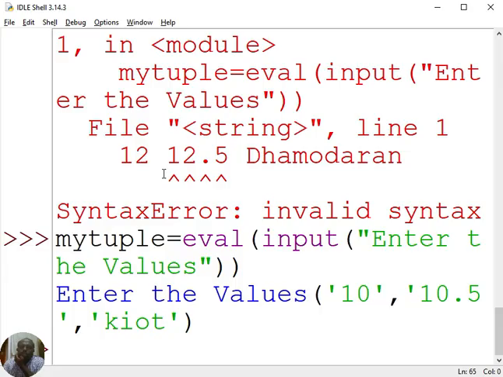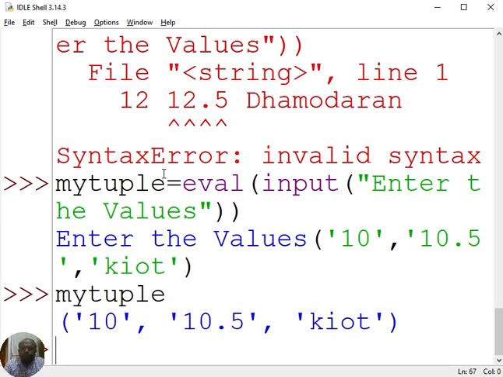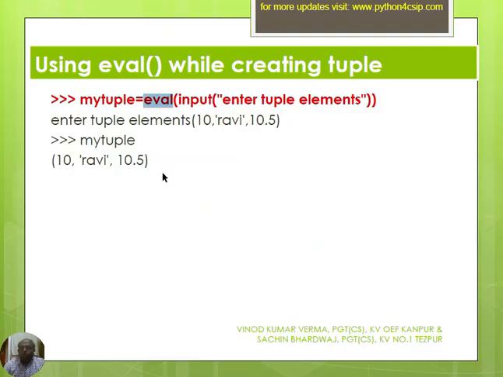So if you use the eval method, you have to give the values in between the parameters. Here 10, 10.5, that is an integer value and a decimal value. Here I use interactive mode to execute the program, not script mode. I explained all these things using interactive mode.